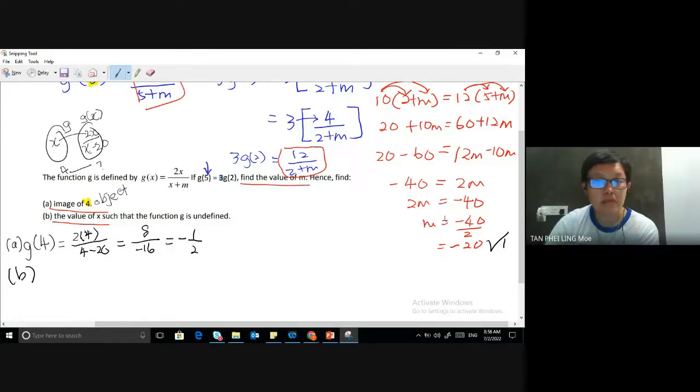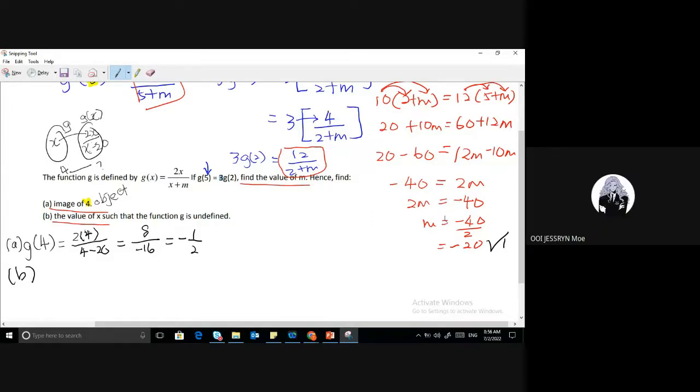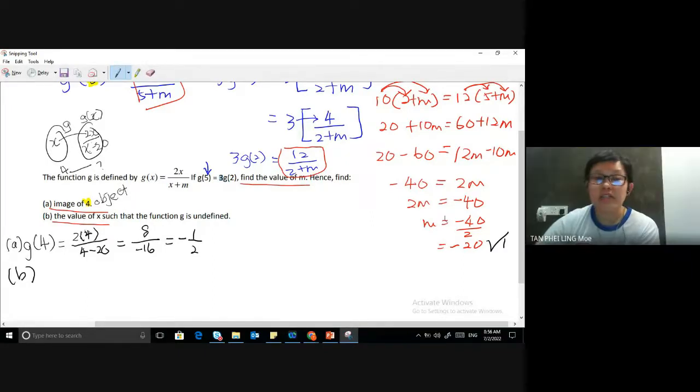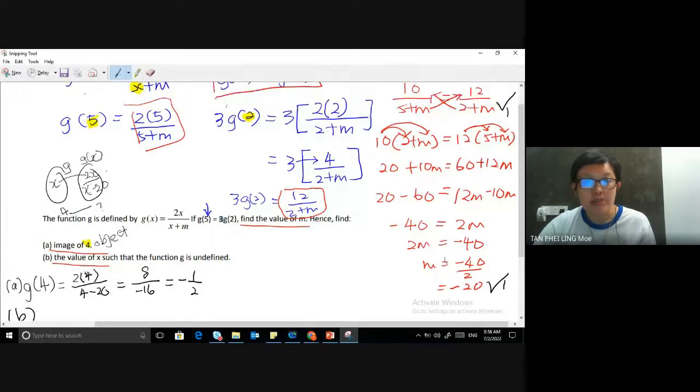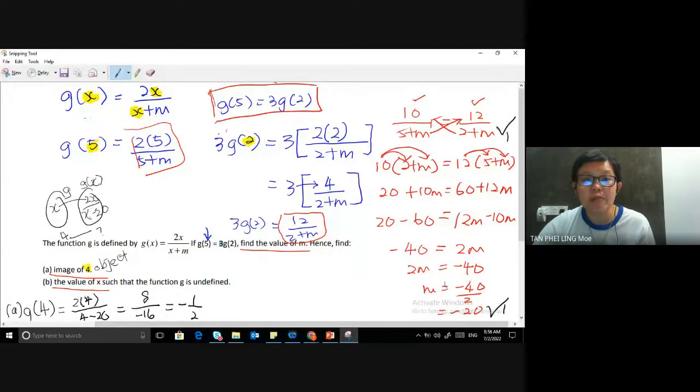Do you need to copy anything? No need. Actually, whether you copy this is up to you, because this is extra explanation, like a diagram, to help you form a firmer concept. Concept is very important, so that if something like this suddenly pops up, you know that this is actually 3 times g(x), and then you won't panic. That's why I go back to the basics and explain.